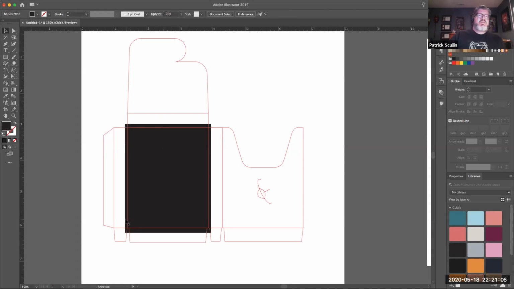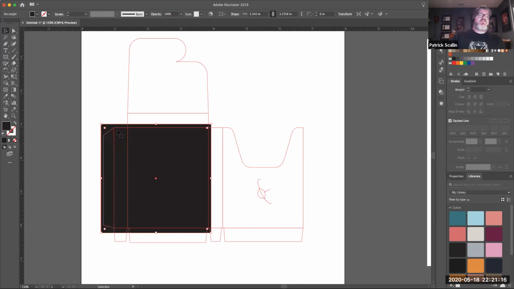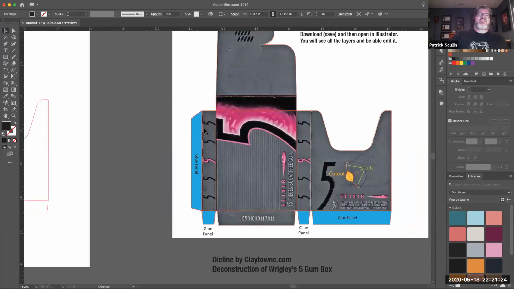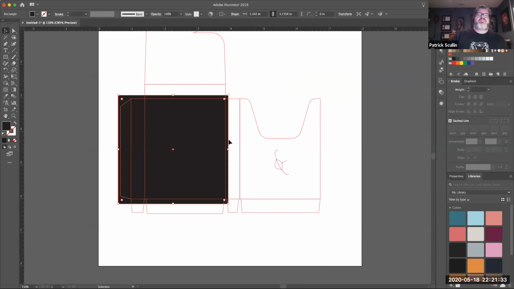Also, you want to pay attention to where the visible edges are. This area here would be visible because it would be the side of the box. This area out here that's tapered and folded is actually going to be glued inside the edge of the box. It wouldn't be visible. That's why on the sample, you can see that those are blue. They're not actually part of the artwork layer. But these other areas that are visible have information and detail.